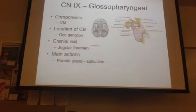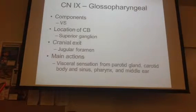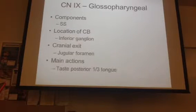So this is controlling a lot of the musculature that comes down through here, which helps the peristalsis, actually pushing the food down through your trachea. No, your esophagus. Hopefully not your trachea. That would be bad. That's called aspiration.